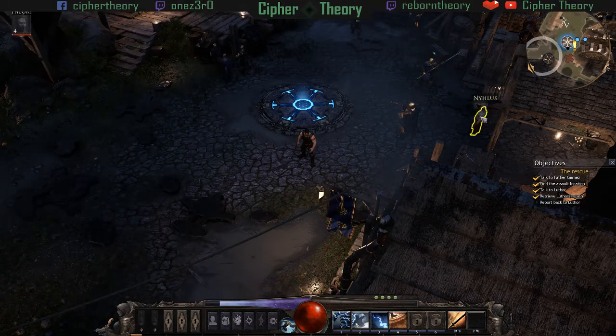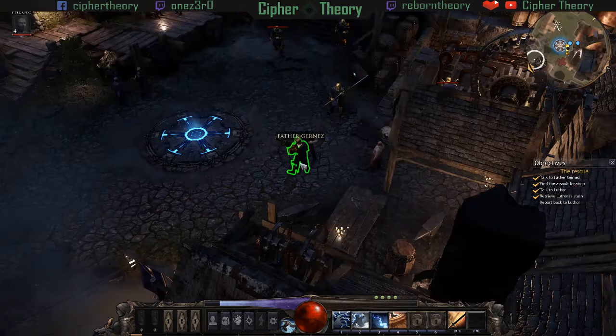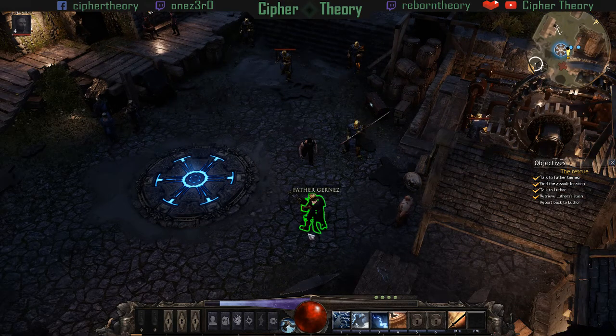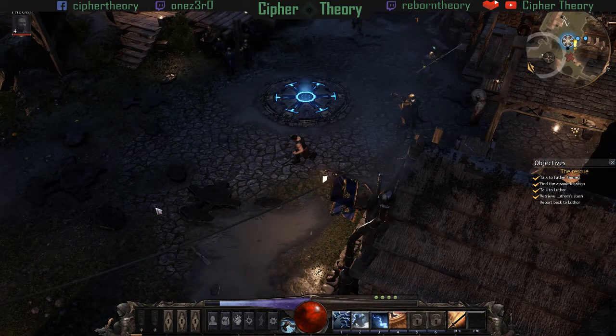So, I gotta talk to... He doesn't have an exclamation point right there. He still should. Where do you even talk to him? Oh wait, it says I have to report back to Luke there. But he has an exclamation point. Or is this just another game?